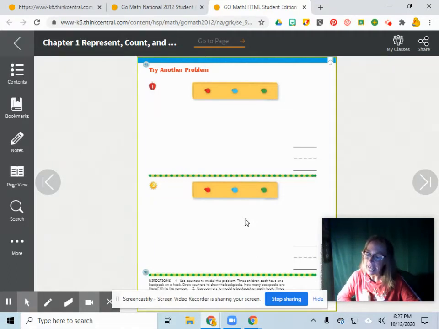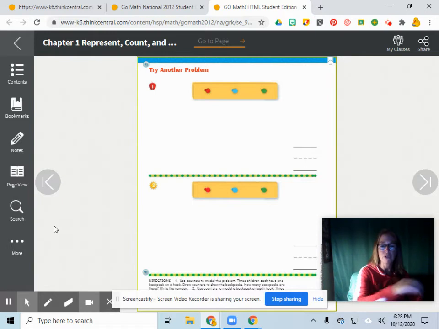Now we pretend it's the end of the school day. So at the end of the school day, the kids put their homework and their papers that were graded and they did a great job on into their backpack. Don't forget your hats and your jackets if you brought them to school. Put them in your backpack. Okay, those same 3 kids are going to take their backpacks and leave and say goodbye to their teacher. Okay, so take the backpacks or the counters off the page. Take the counters off. 1, 2, 3. Take them off. Those backpacks are traveling back home to your house in East Hampton.